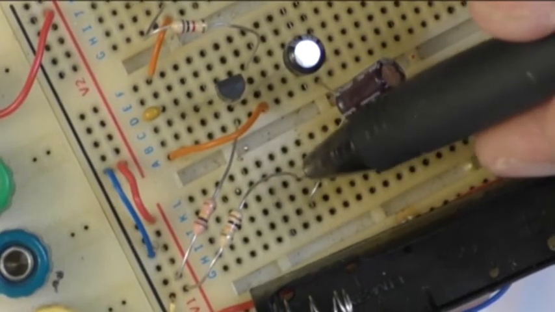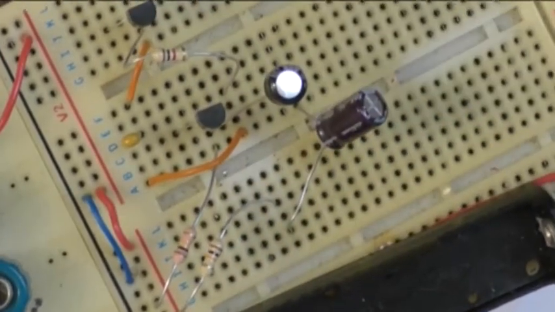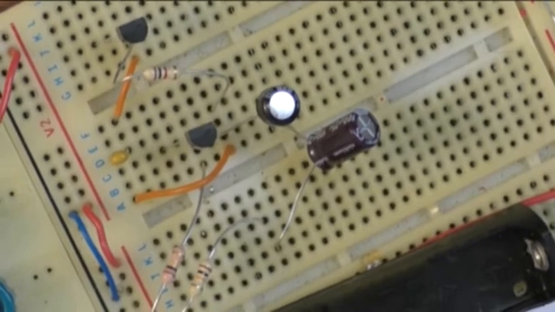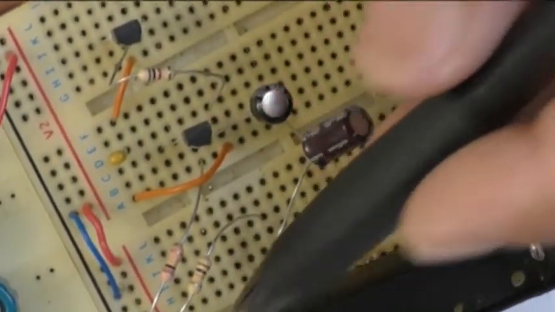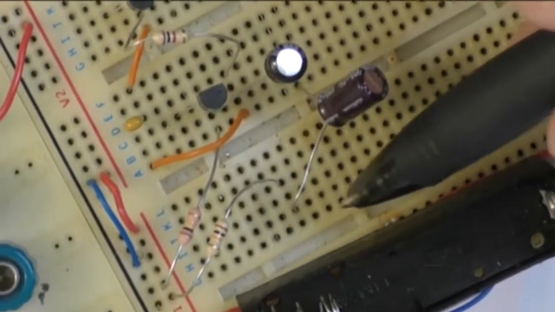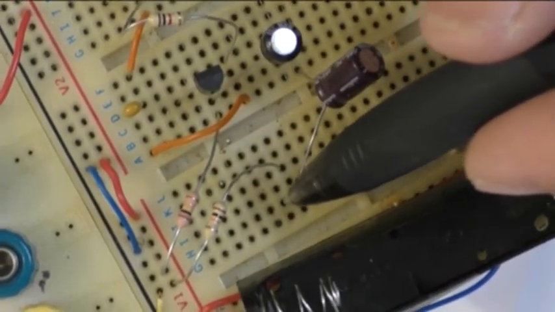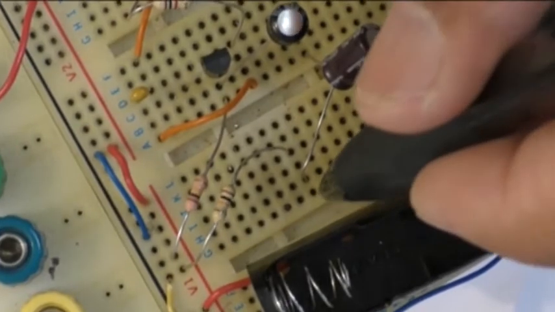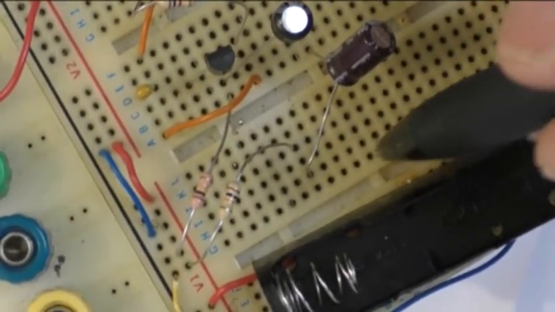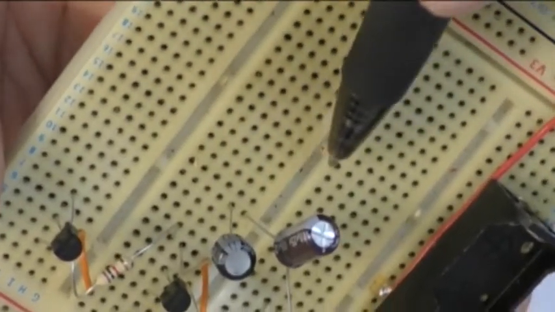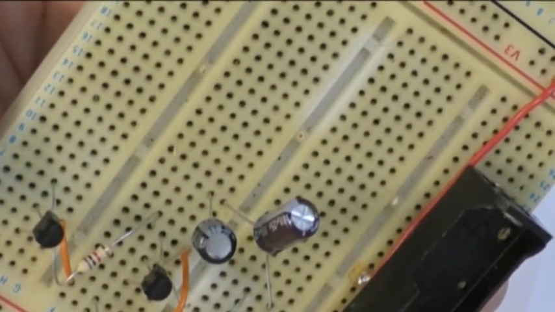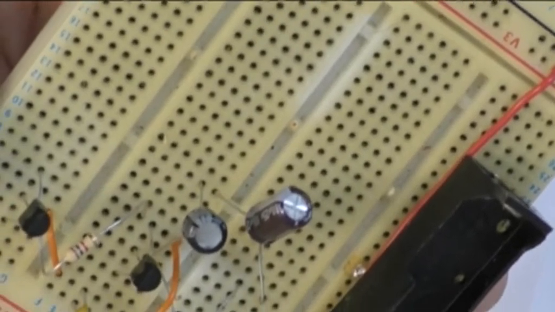From there we got this resistor which is 10k ohms going to the positive rail. The LED will go from here to the negative. I'll bring the negative down here somewhere so the LED can connect across there. This junction is an important one - we're going to be connecting 47 ohms there going to the negative rail here.